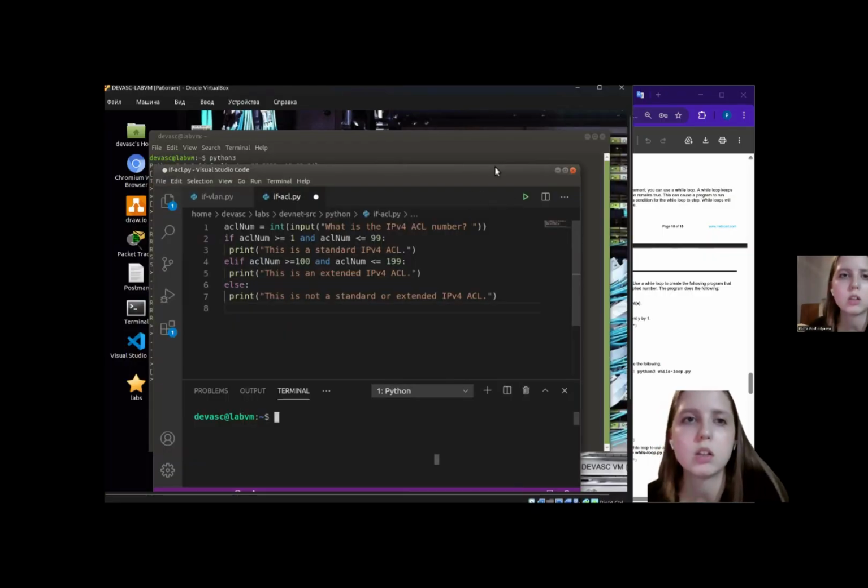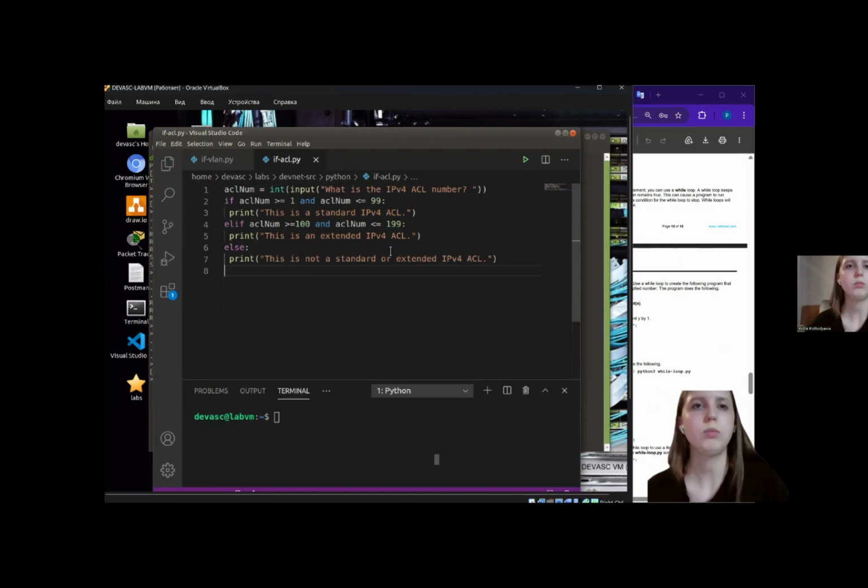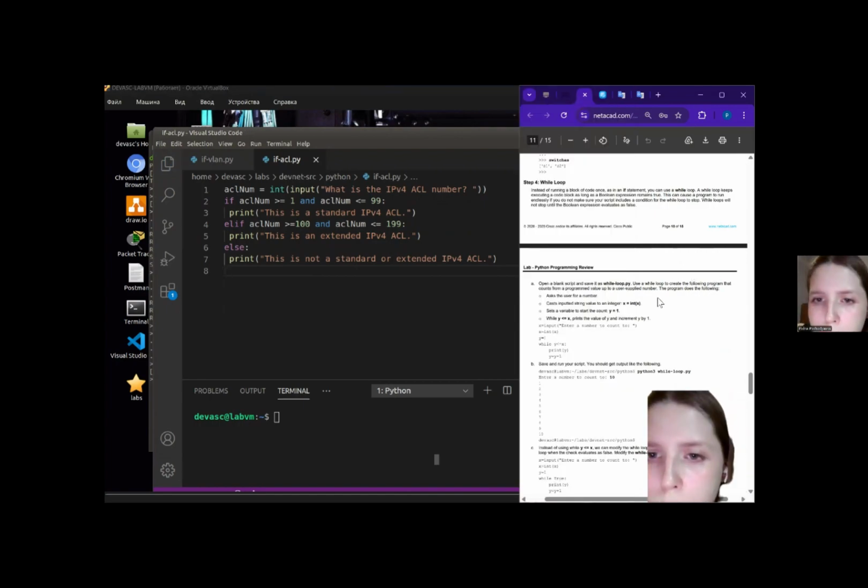We need to create a new file. Use the while loop to create the following program that counts from a value up to the following.